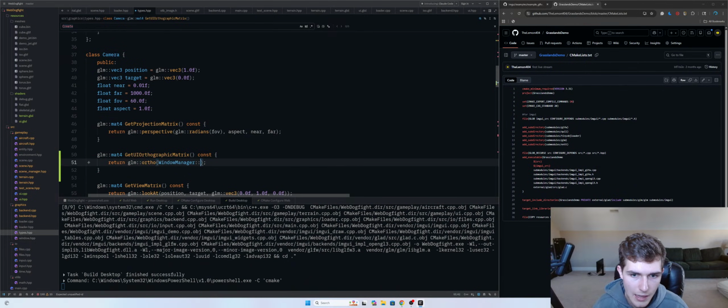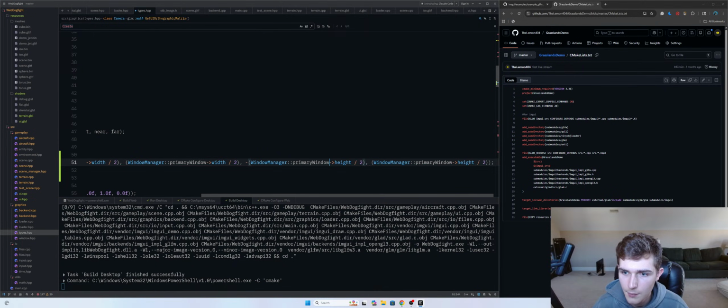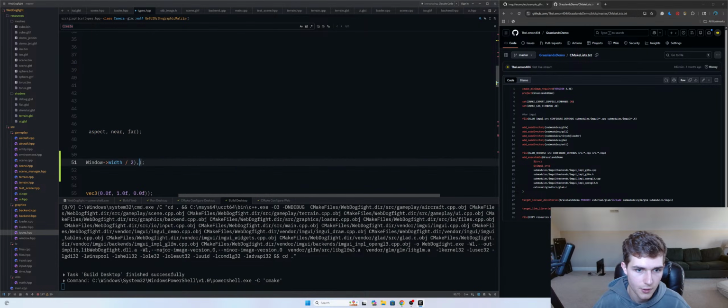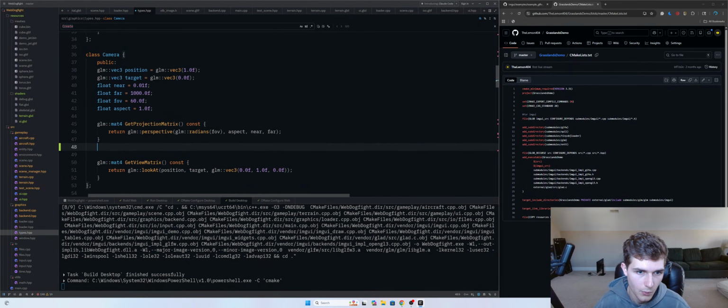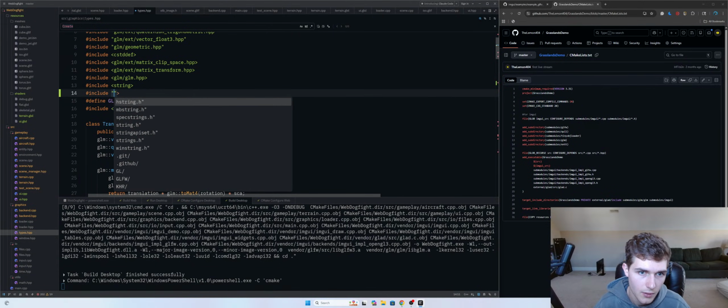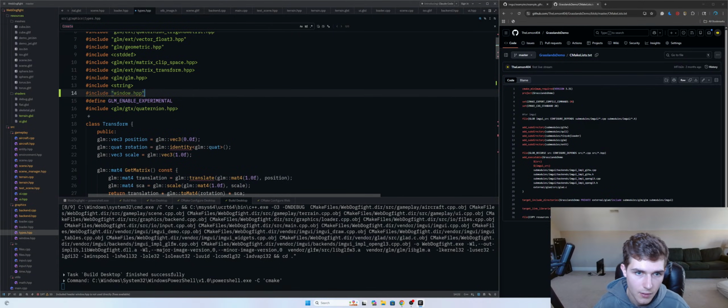Okay, we'll just copy all this code. Keep it up. Thanks, man. I'm working on it. I'm trying. Okay, let's see. And then we're going to just undo everything back to when everything worked. We're going to paste this, and we're just going to include only what is necessary to get this to work. Window.hpp.